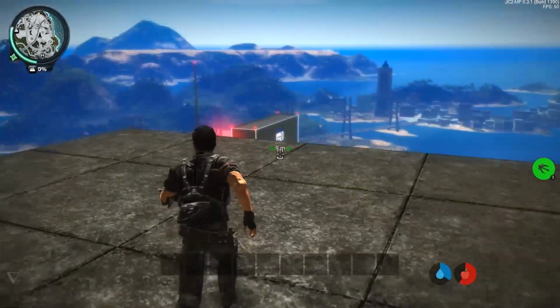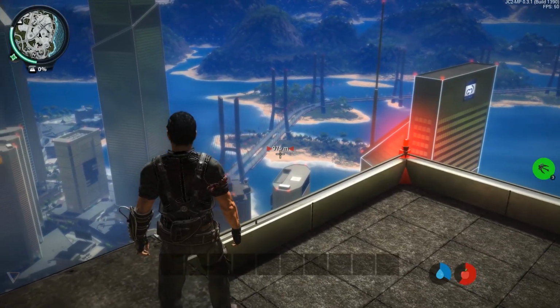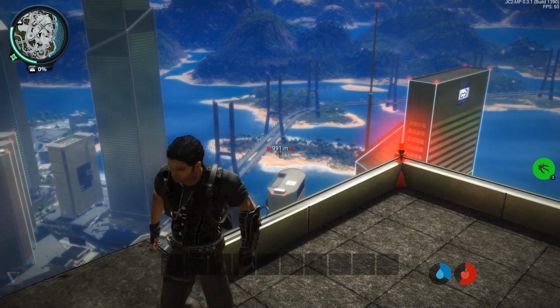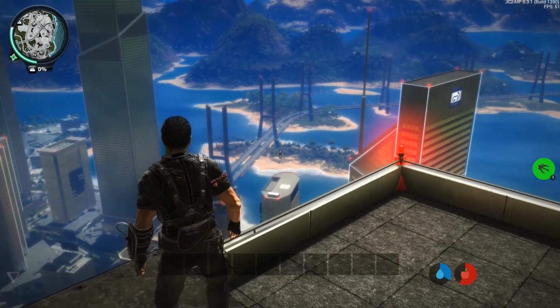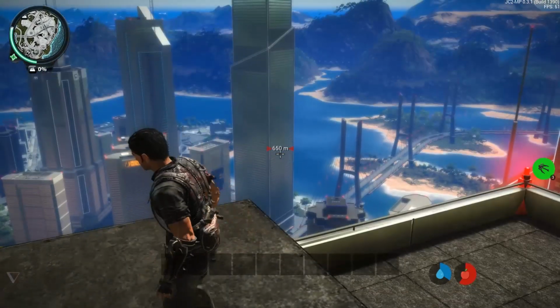So as you can see, look around, and it does go out pretty far. It goes up to 1,000 meters. So you can see, I can see way over there. Now you might be asking, why do I show that far away if I can't grapple there? Well, you can using Grapplehook upgrades.